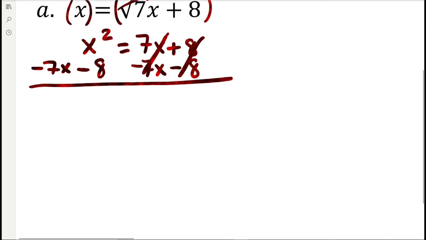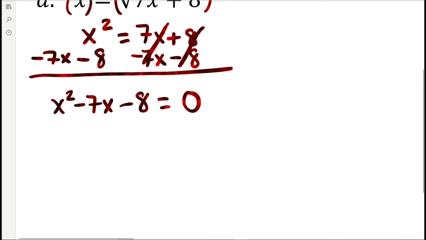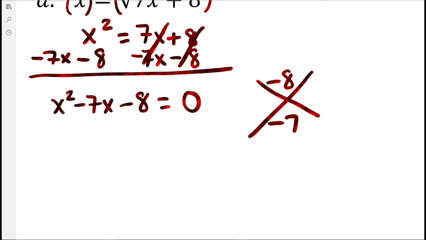on both sides. So again, there are no like terms on this left side, so I'm just going to rewrite it from highest to lowest power. So x squared goes first, minus 7x goes second, and then minus 8 goes last, equals 0 on the right side. So now this is quadratic, I should be able to factor this. So let's go ahead and factor this. Negative 8 on the top, and the b term, the negative 7 on the bottom. So I have to multiply to negative 8 but add up to negative 7. So in that case that would be negative 8 and positive 1.